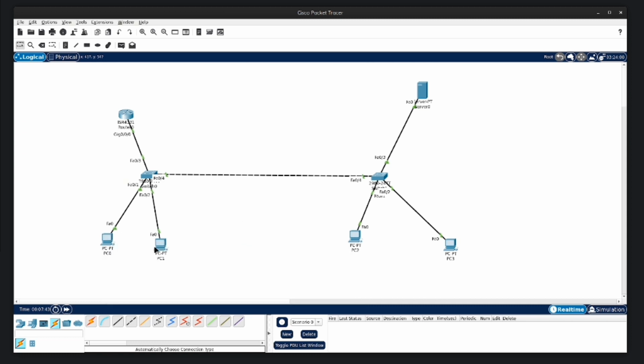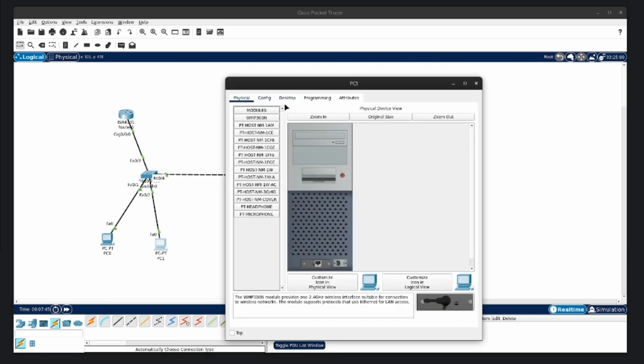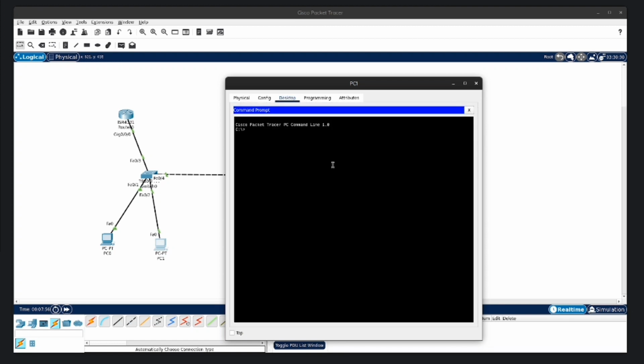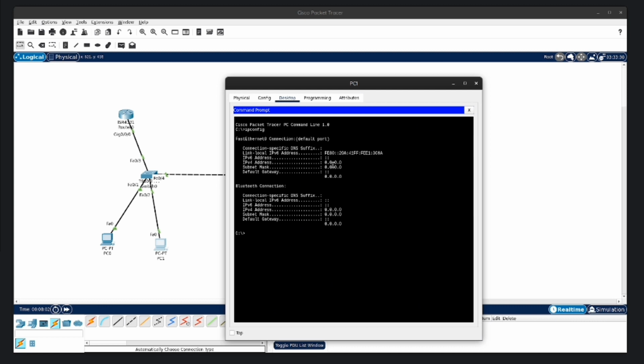So now in the next PC, you can come to here and configure the IP address using the DHCP server, which means to request an IP address from the DHCP server. Let us see that our PC doesn't have any IP addresses at the moment. We don't have any IP address.